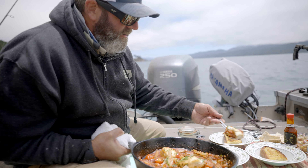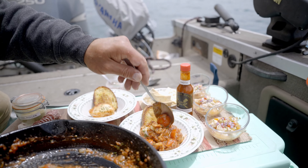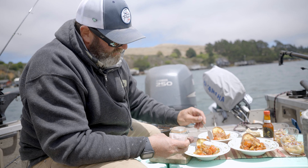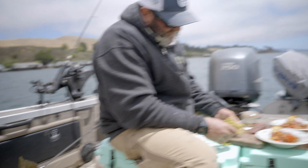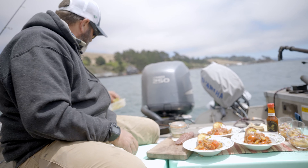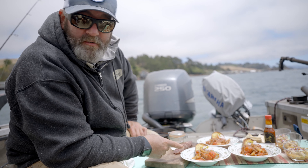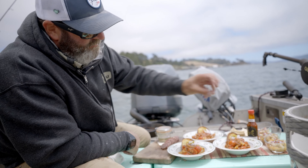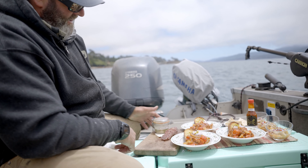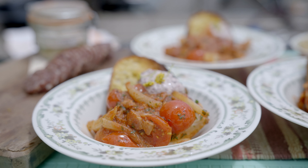Beautiful halibut from the bay, with the delicious brothy sauce over top. We'll add a black olive mayonnaise with a little chopped fennel folded in, and finish with fennel pollen and a couple of sprigs as garnish. So we have the halibut with tomatoes, fennel, bacon, onions, olive mayonnaise, and some Della Fattoria bread. I also made a ceviche with onion blossoms on top — I love serving ceviche with just saltine crackers and this hot sauce I make. And there's some homemade fennel sausage made with Napa Valley fennel pollen. A whole little lunch here on the water in Tamales Bay. Pretty good.